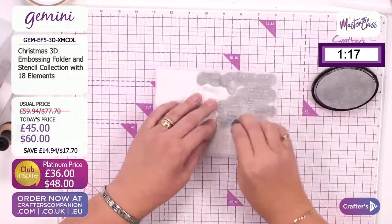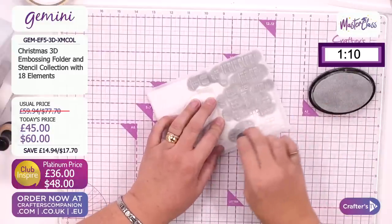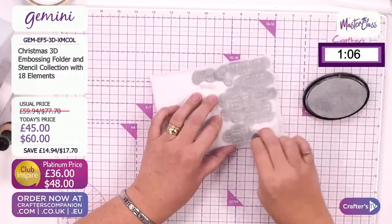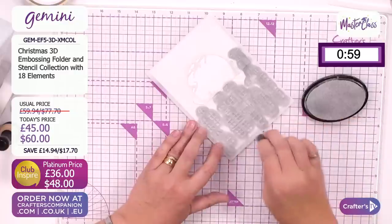So I'm going to do the ink in here first, and then we're going to line all these little windows up with the embossing folder and run it through the Gemini to put the embossing in place. And then we're going to use the stencils over the embossing to add the rest of the detail, if that makes sense. So I'll walk you through it.